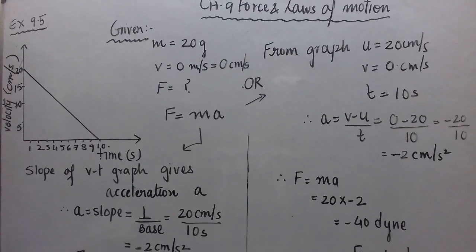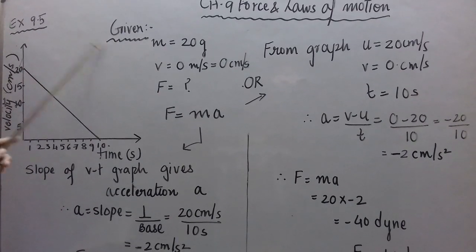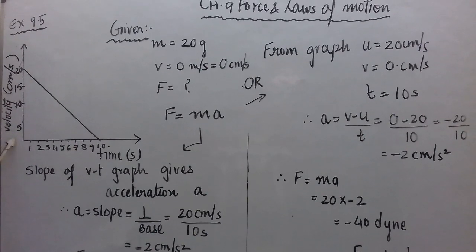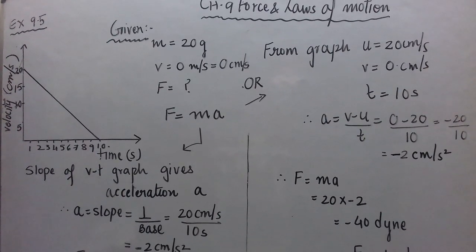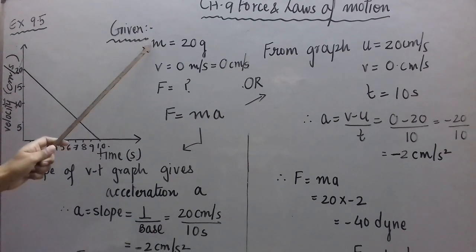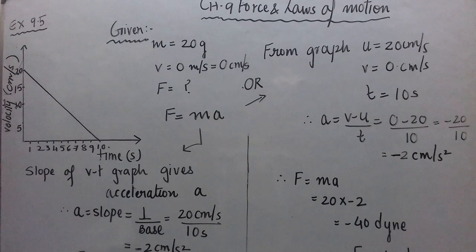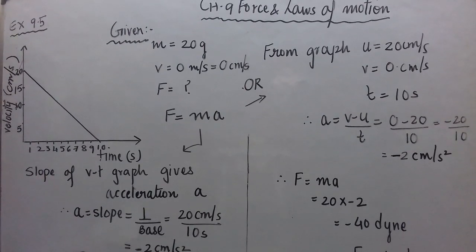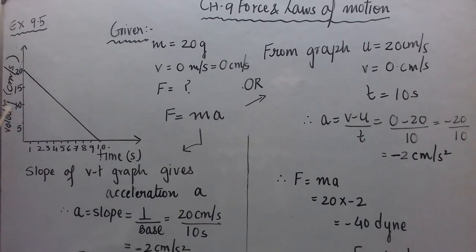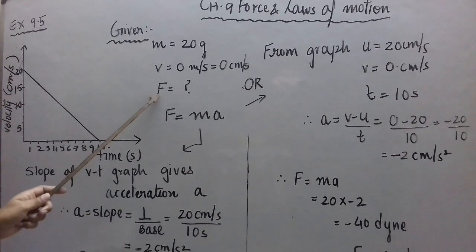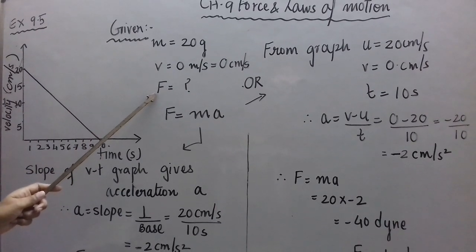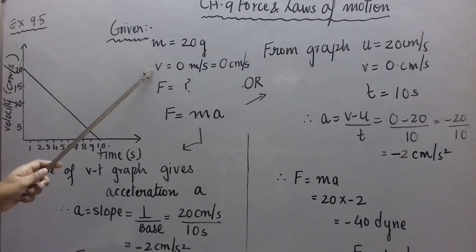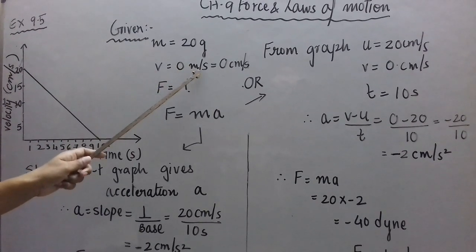Now I'll read it again and you should be able to write what is given. See, the graph is drawn here. This is the graph which is drawn in the textbook in the question. The velocity time graph of a ball of mass 20 gram. So what is given? Mass m is 20 gram, moving in a straight line on a long table. How much force F we have to find out. How much force does the table exert on the ball to bring it to rest? To bring it to rest means final velocity we can write as 0 meter per second.